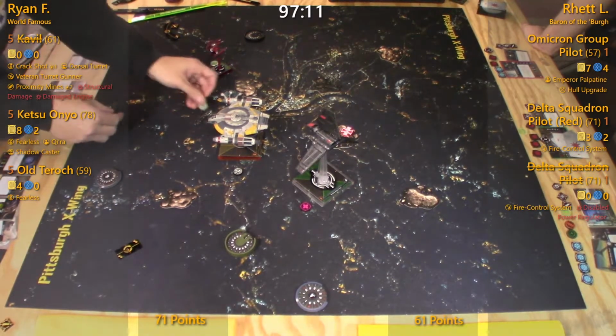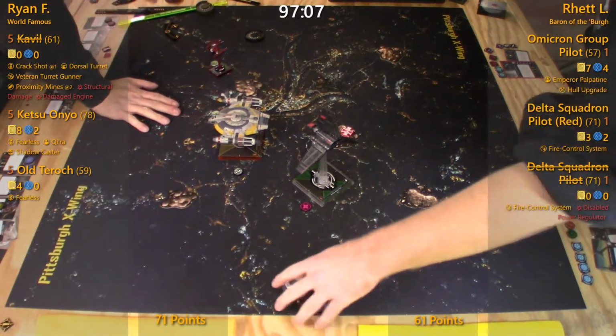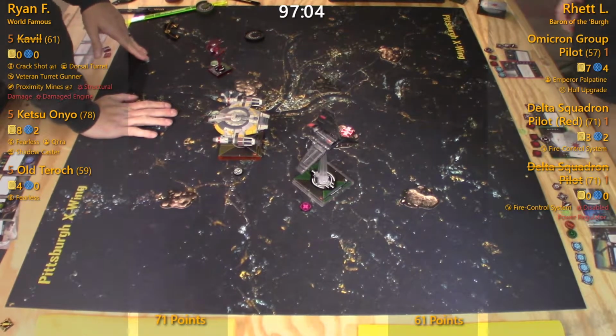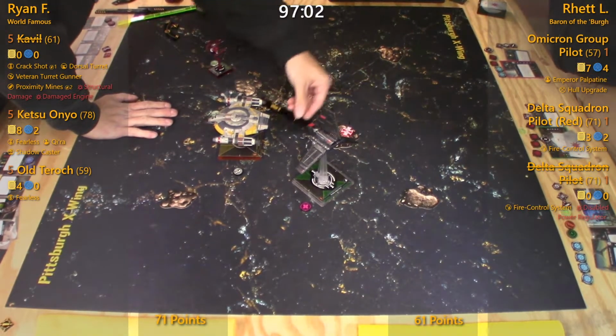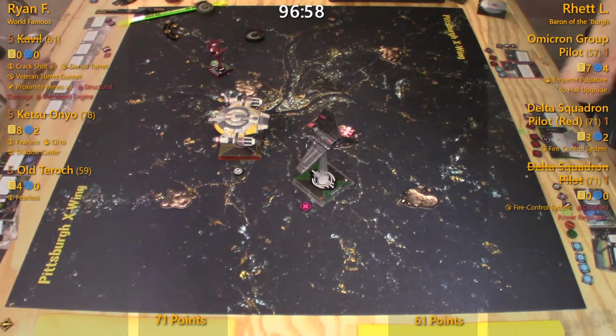Yeah. Now, Rhett's in a great spot here to straight up murder. He can. I mean, if this is a range 2, 2 shot, you definitely... I mean, it looks like it's range 2, and if it's range 2, Old T's in trouble.